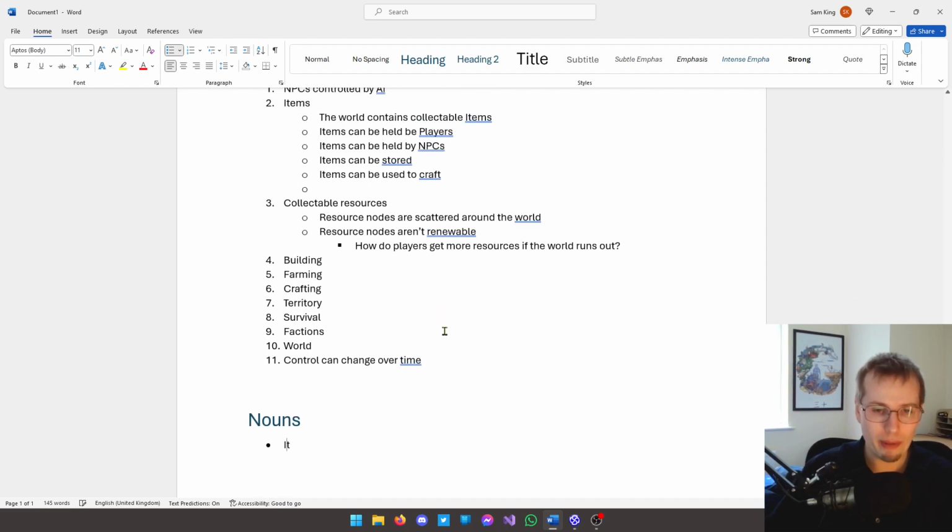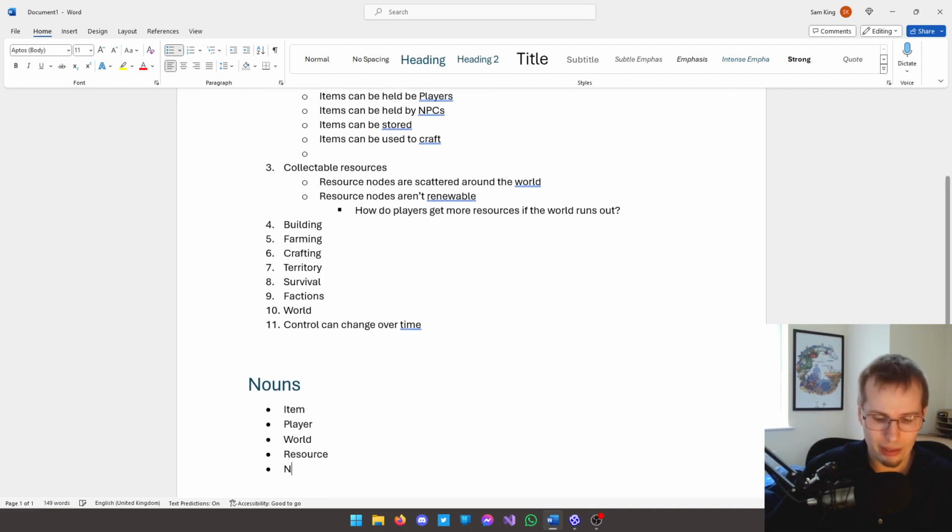So first and foremost, we have an item, we have a player, we have world, resource, this NPC, resource nodes.